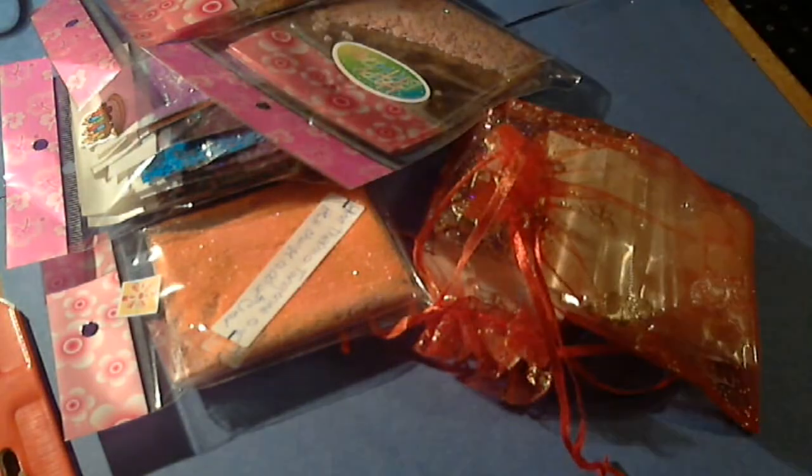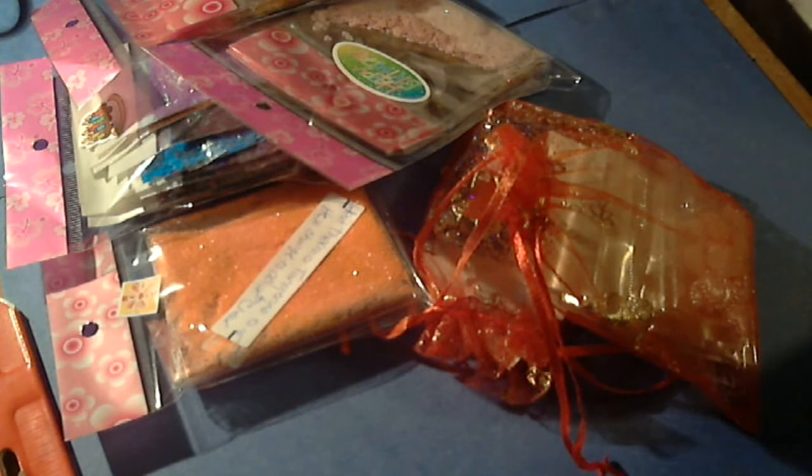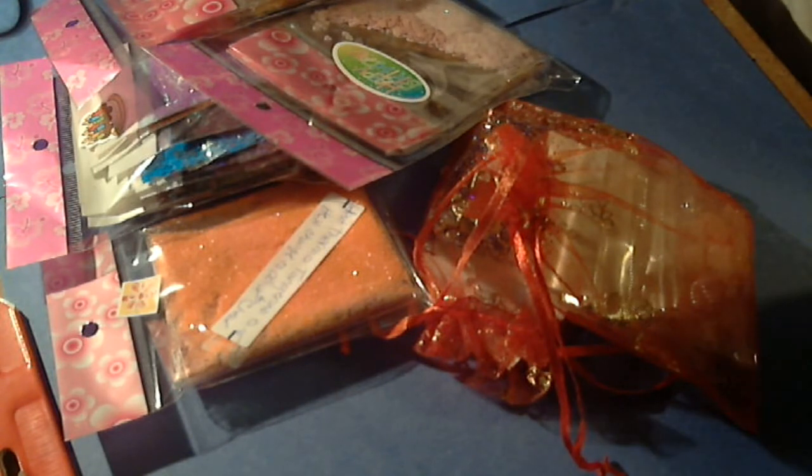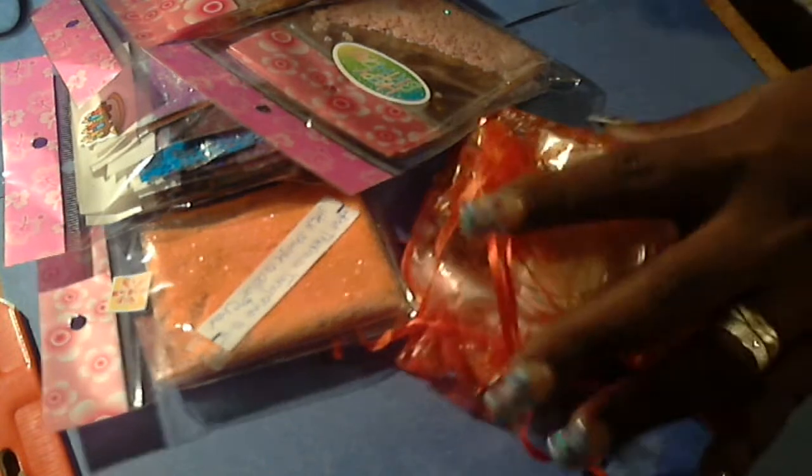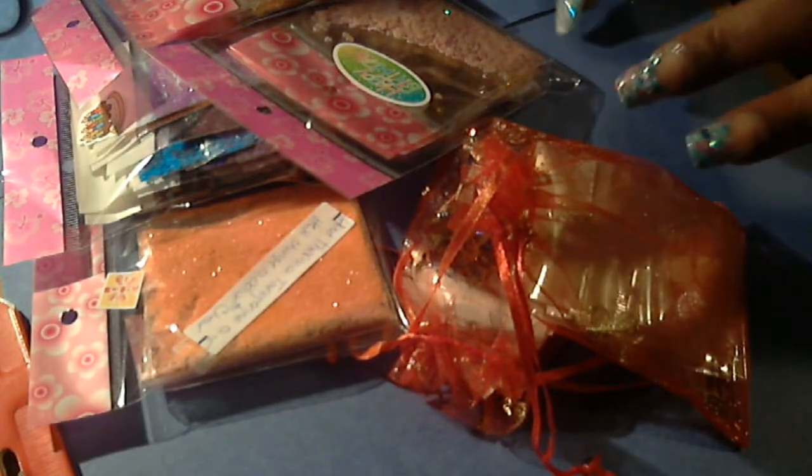Hello everyone, I'm coming to you today to show you what's going to be in the grab bag that I'm giving away. I'm not going over everything verbatim, I'm just going to show you what's going to be in that grab bag. I'm still waiting on one more swap — when that swap gets in I will call a winner, swap out everything, and send it back to you ladies. I truly apologize for the lateness, but it's not my fault. I'm waiting on swaps, so let's go over what's going to be in the bag really quick.